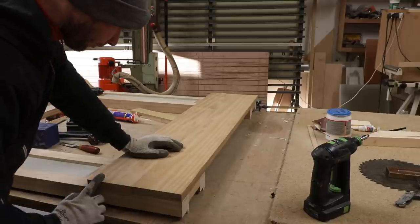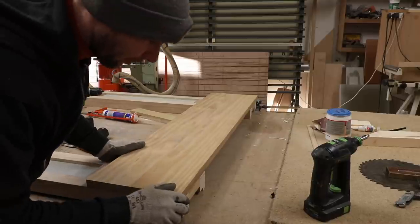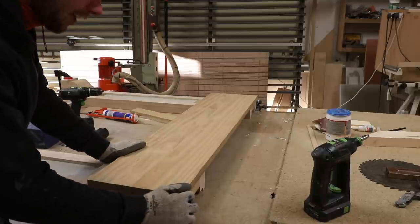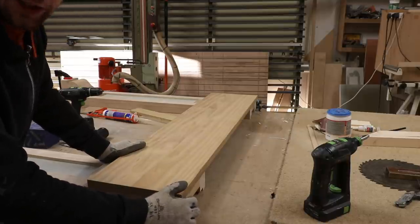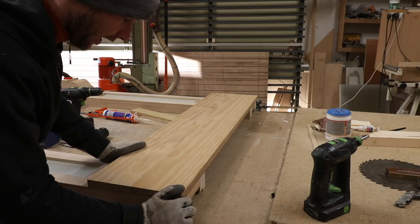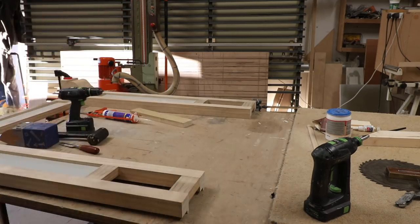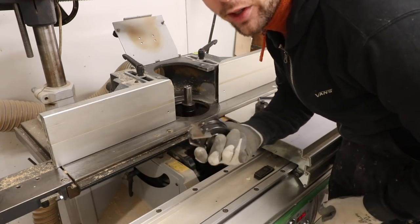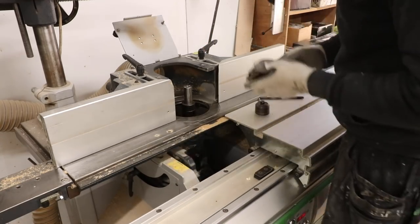of the room. Sorry I've not filmed it particularly well, I'm in a bit of a rush. It's currently about 7 a.m. and I'm trying to get this finished so I can try and fit it today. Change my mind, I'm going to go for an OG profile like I put on the mantelpiece.